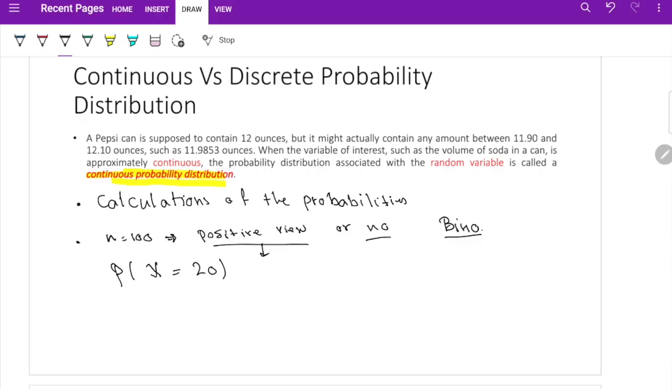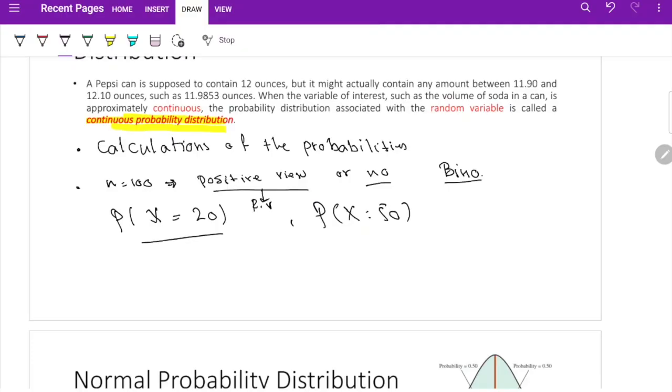because it's discrete and we have two outcomes, etc. All of the conditions are met. But the idea here is you can ask me specific requests. You can ask me for a specific number of positive views. If I assume that this is my random variable, you can ask me P of x equals 20, or P of x equals 50. What is the probability that x equals 50, or the number of people who have a positive view is 50? What is the chance that the number of people who have a positive view about the product is 20, and so on, right? We can ask a specific question.